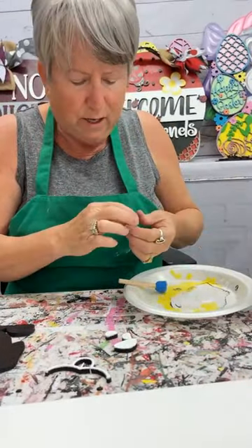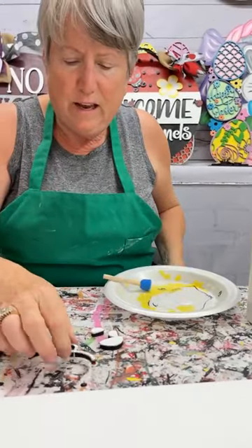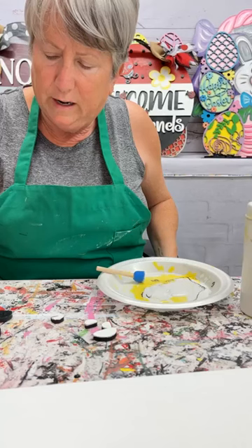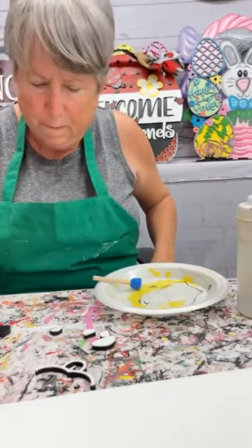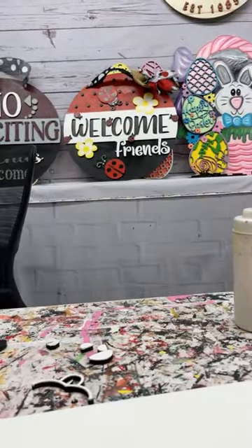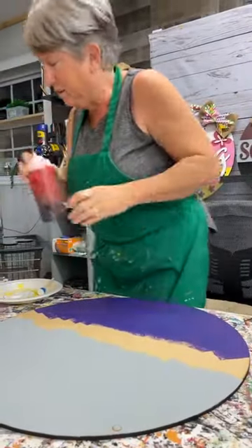Oh, you know what — I made this tongue white and I should have made it red. Let me put some red on there. So this is the outer part that's going to go in here of his little face, but I have to do his tongue red. I made it white and I should not have. All right, let me get some red out. So today I did a lot of stuff at the computer and that's why I was able to get to the paint.